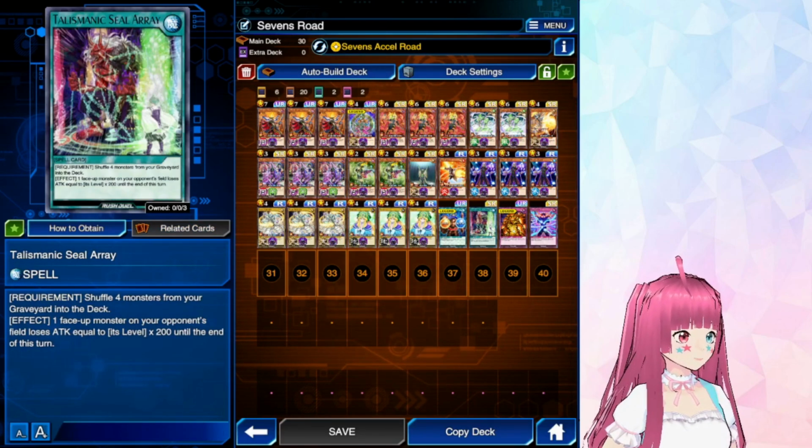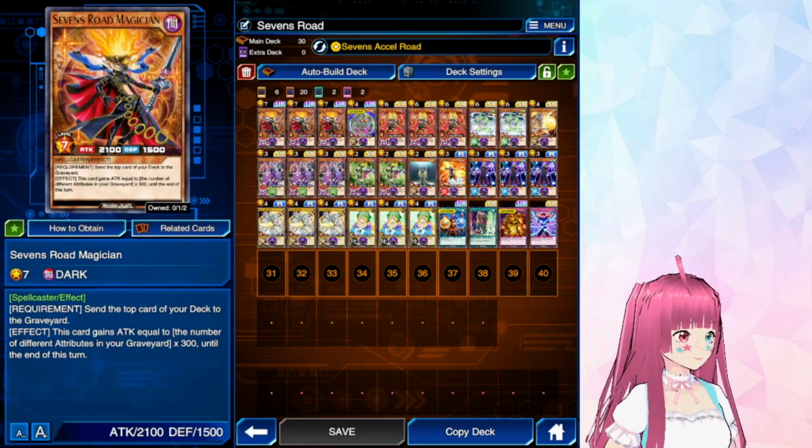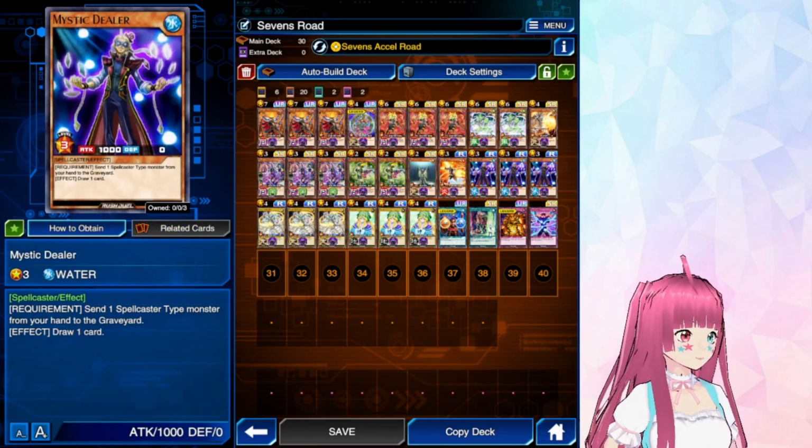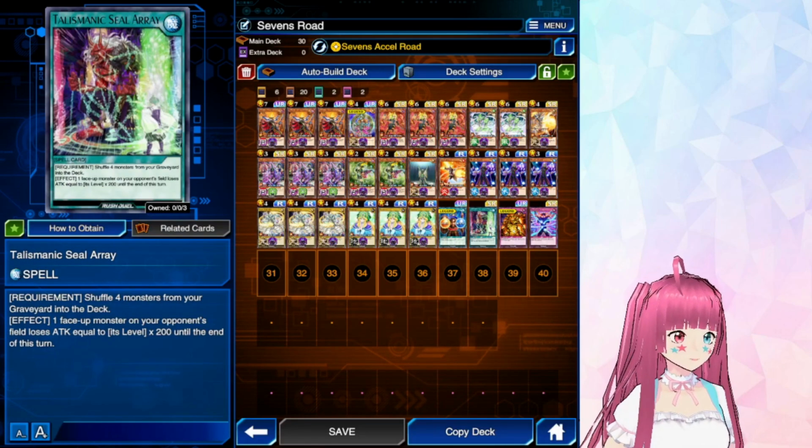Additionally, you can consider running a second copy of Talismanic Seal Array, as there's always a chance you draw into all of your 7's Road Magician too early in the game, and you don't have any fodder for late game, especially if you are bricking and filter one away with a Mystic Dealer. Obviously, spell trap removal, like Sora is running, is a totally fine option as well.